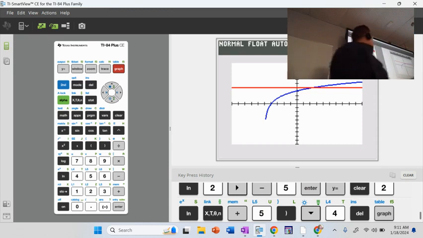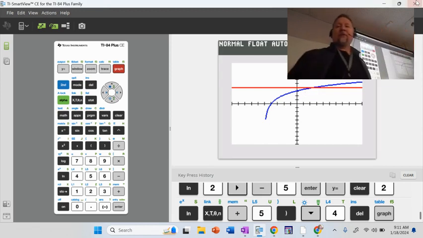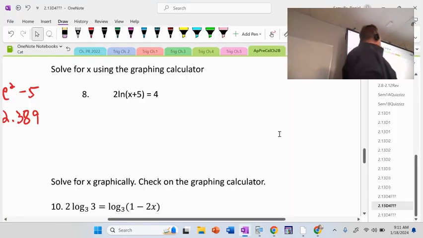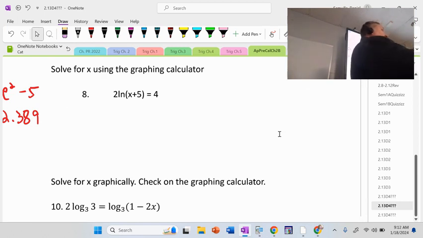So you have to know that I didn't say this. I should have said it before, that there's a vertical asymptote at x equals -5. All right, because when I plug in -5 into this equation, I get 0.